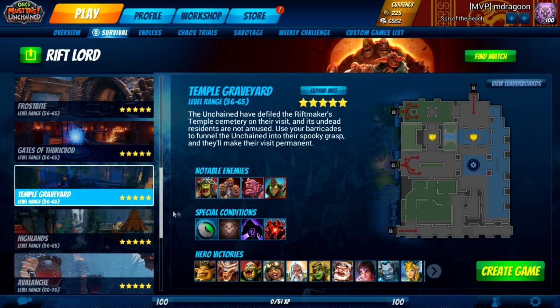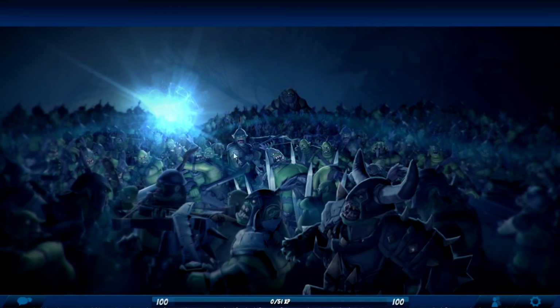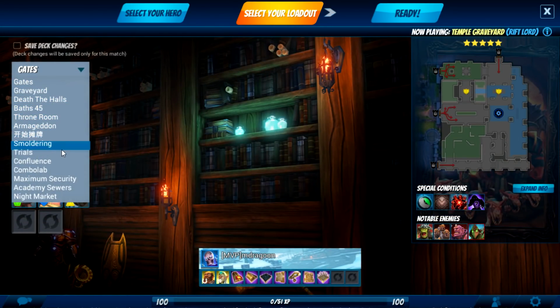This time we are heading into the Temple Graveyard with Oziel. So let's go ahead and get started. I do have a pre-made deck that I generally use for this map. I'll probably tweak this one a bit, because I actually play around with it a lot, as it's just not set in stone.